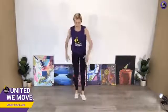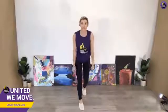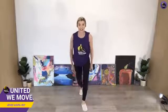This is called the Brooklyn. Stagger your legs and hop. Then you're gonna twist your heels up and your knees come inward. Then you return and swap legs. Swap, twist, in, and switch.